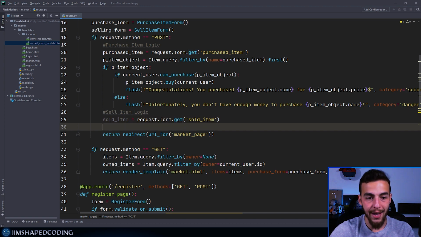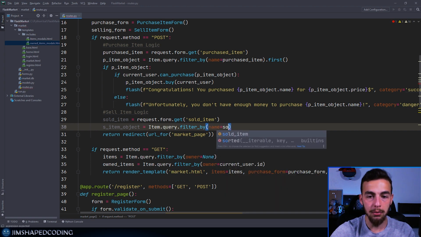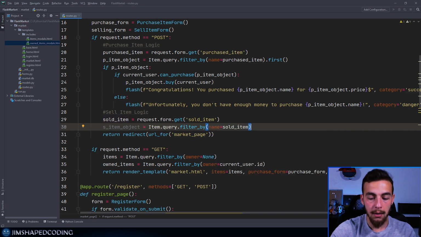So we could say s_item_object equals Item.query.filter_by, and we could say name equals sold_item, and we could hit the .first method in here.